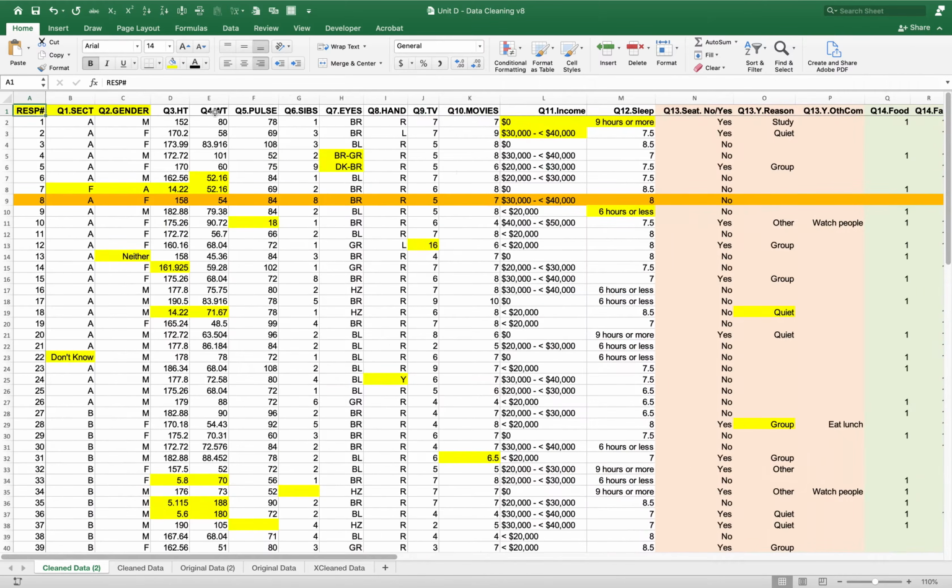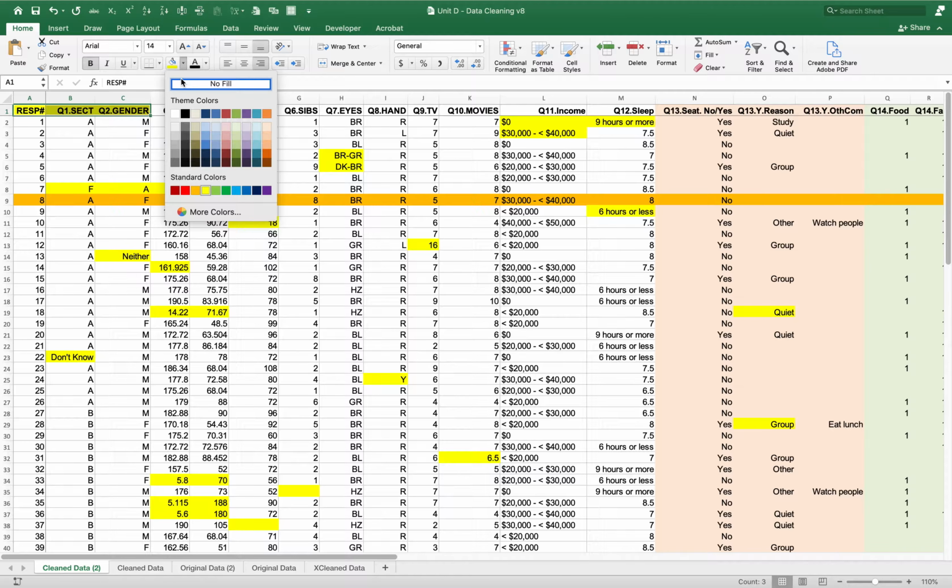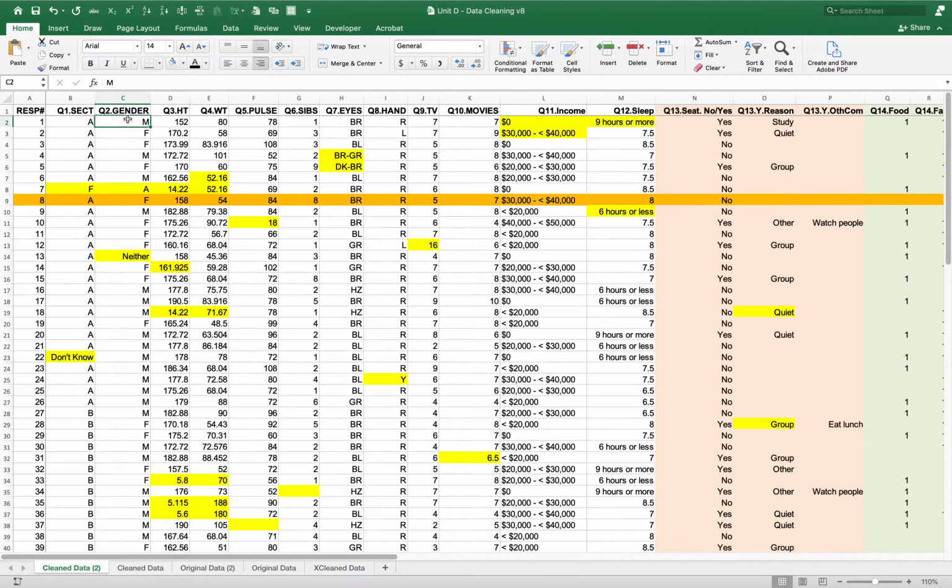One of the things that I talked about near the end of that video here was just changing the labels at the top here to represent question numbers. So I'm just going to make those white here. As I go through later and clean up the data, all of the errors or things that I want you to focus in on, I'm going to make the changes, and then I'll make them white. I'll take off the yellow there. So let's continue on then with this.